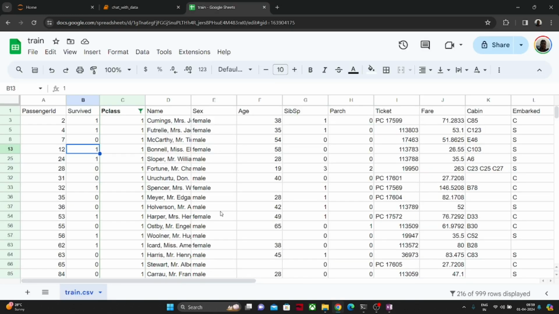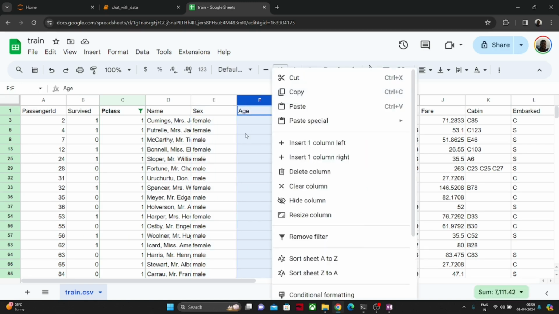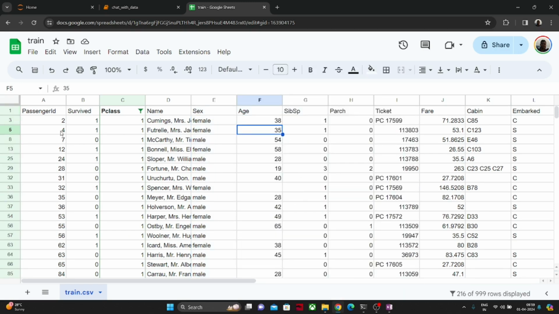In this tutorial series, we will be utilizing the renowned Titanic dataset available in Kaggle. This dataset consists of various columns, including passenger ID, whether those passengers survived or not, passenger classes, their name, their gender, their age, and many others. We will later explore these columns to formulate the queries for interaction with the language model. Now let's jump straight into our coding segment.